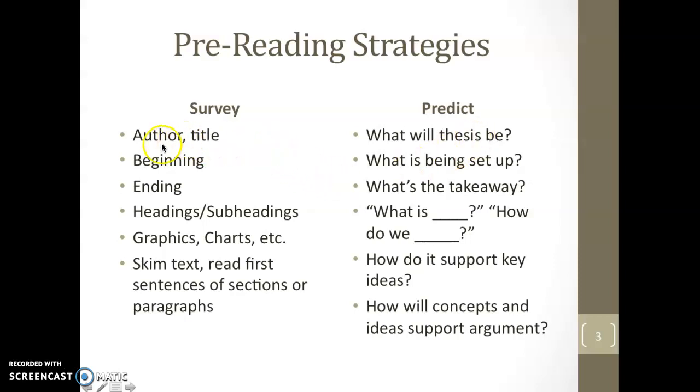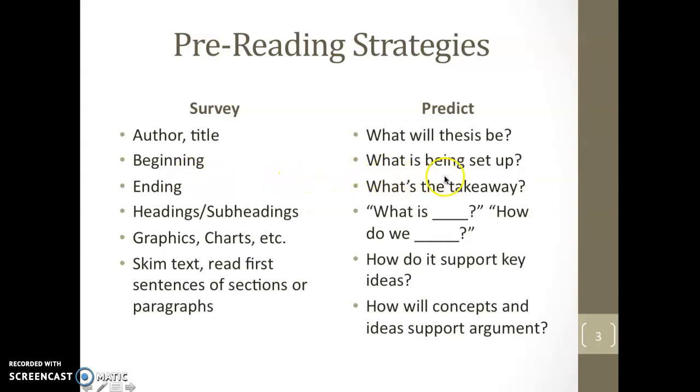Okay. The other thing you can often do is look at the beginning and the ending. So for a chapter, say you have to read one chapter, you might read the first paragraph and the last paragraph. If it's a textbook, there's often going to be a short introductory section and then a concluding section. And if you read those at the beginning, it's going to frame for you, it's going to show you, oh, okay, here are the important things that I want to know by the end of the chapter. Okay.